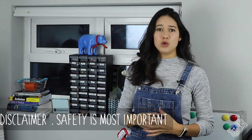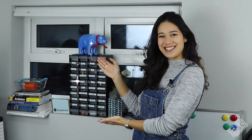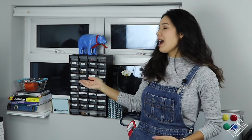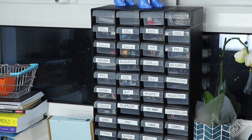We have lots of basic and small components, like resistors, capacitors, transistors, connectors and wire. Because of their small size, you can fit loads of these components all in one place, like this handy component organiser. Having labels on the drawers of your organiser and not cross-contaminating makes a world of difference when you're trying to make something. It prevents a lot of frustration and saves you a lot of time when you can rely on your organisation system to be accurate.